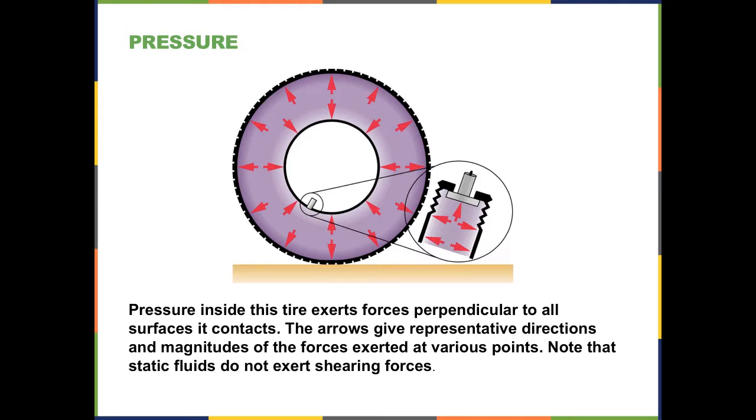And what the expanded view shows is the needle, which allows for filling of the tire with air. And what you can see is even within that needle, the perpendicular pressure is the same. And so if you push on the top right here with a pressure that's equal to this, it will open and allow you to put more air in. But you have to exceed that pressure before it will open.